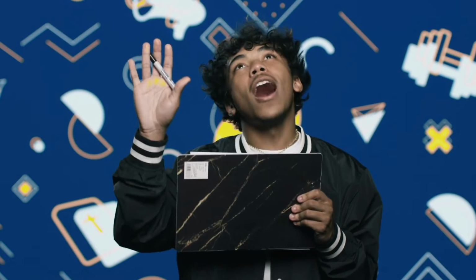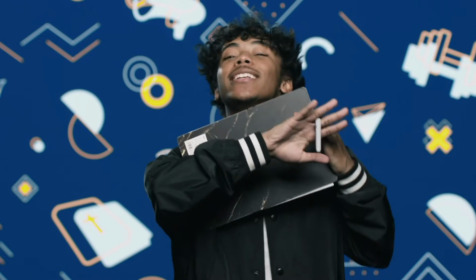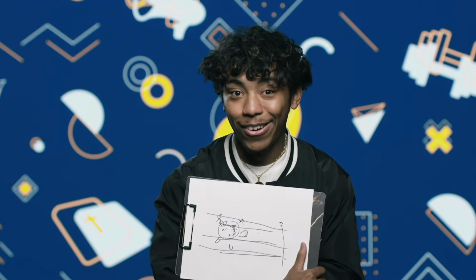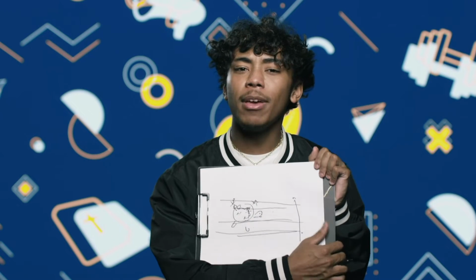Okay, in 5, 4, 3, 2, 1, and stop. Wow, this turtle looks lightning fast. I think I'm gonna name him Zippy. What are you naming yours? That was so much fun.